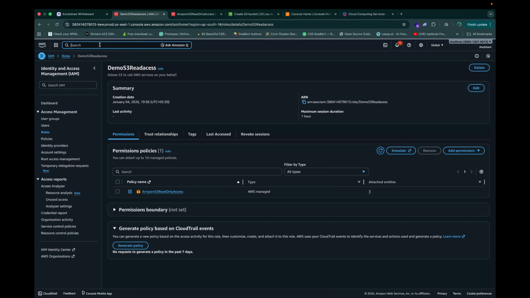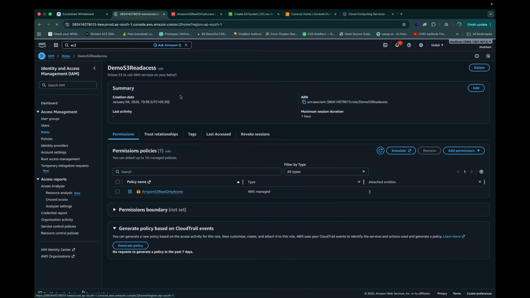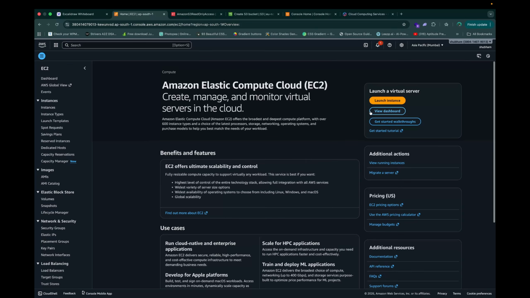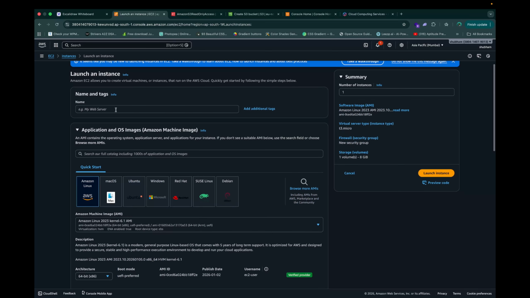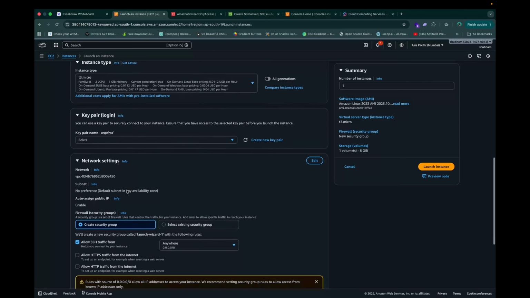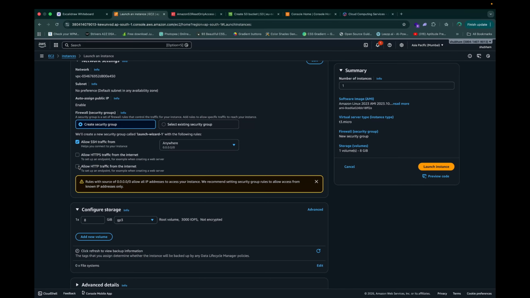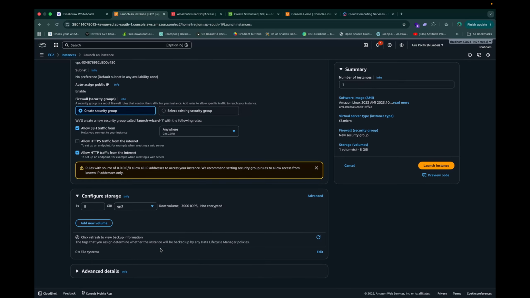When we go to EC2 and launch an instance, suppose the demo server, we go to the bottom, the key pair, the networking security group, and we don't want anything there.